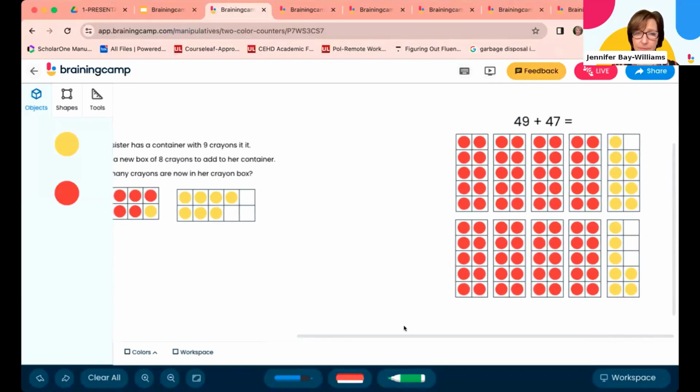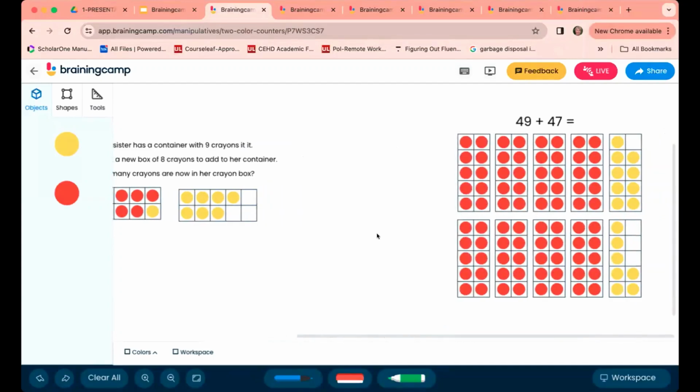So I think you're slid over as far as you could, but you could hit the zoom button in the bottom left-hand corner of the Braining Camp screen. Yep, the bottom left, where you see workspace, the little hand lens with the plus sign. Okay, let me move. I got the chat kind of blocking me. Oh, gotcha. All right.